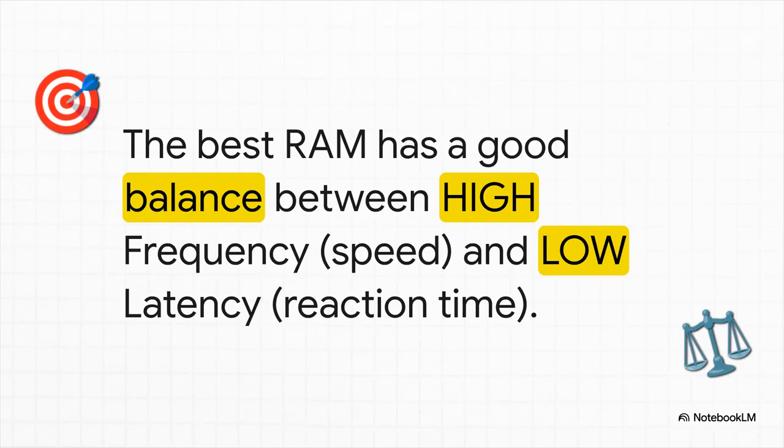And this is so important to understand. The best performance isn't just about getting the biggest number in one category. It's all about finding that perfect sweet spot, that balance between a high frequency, your fast helpers, and a low latency, their super quick reaction time. Because think about it, what good is a helper who can run at the speed of light if it takes them 5 seconds just to realize you asked for something? It's that combination that makes a system feel truly snappy.